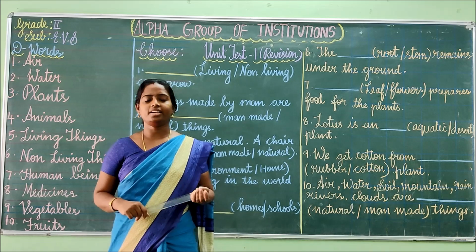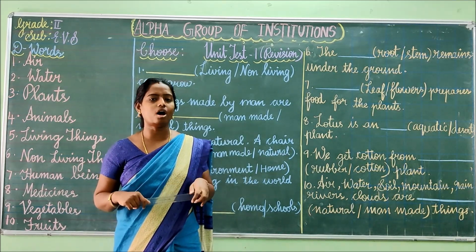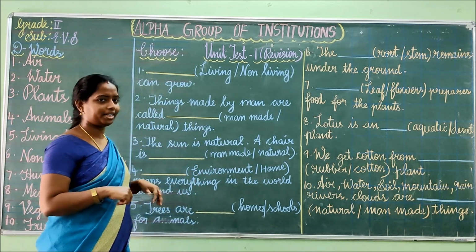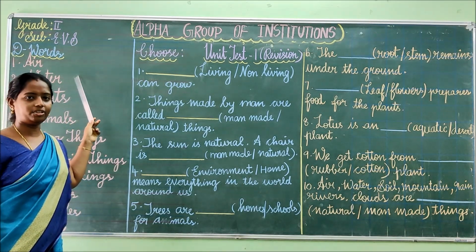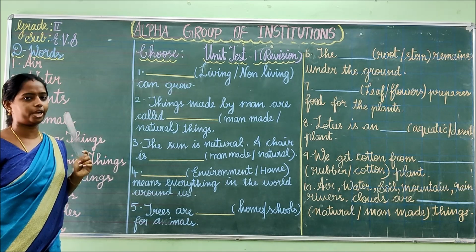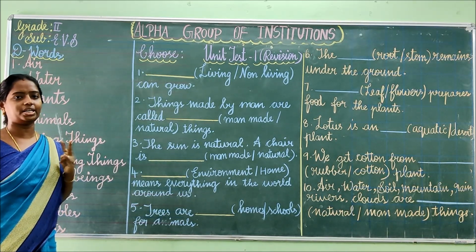Good morning, everybody. Today we are going to see revision for Unit 1. Our subject is environmental science. We are going to start with the D verbs. You should know all the D verbs in your classbook. In total you have 20 D verbs in your classbook, and you should know all 20 of them.